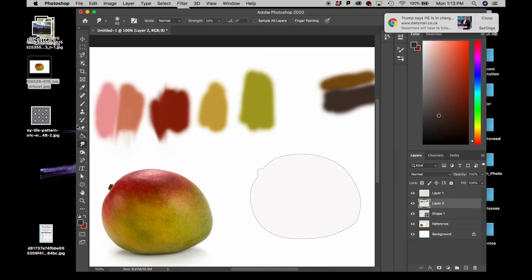But if you want to blend colors into each other, I recommend using the mixer brush, which is just a more sophisticated version of it. But the mixer brush has a sample color that it starts with. So right now it's in this dark brown. But if you just hit Option, it'll sample where you are. So it's sampled this area right here. So I can then drag this color into this color.